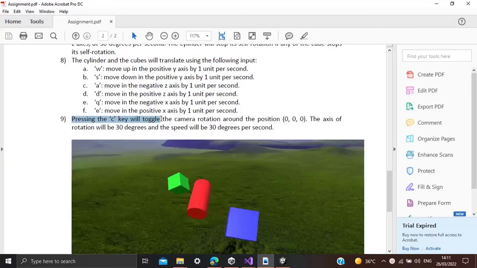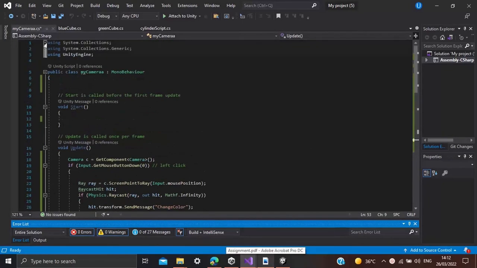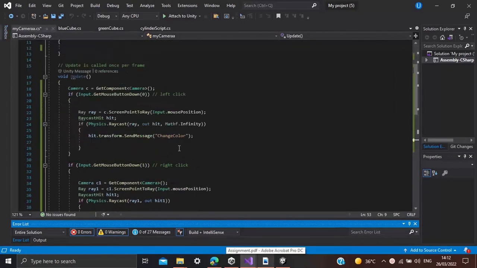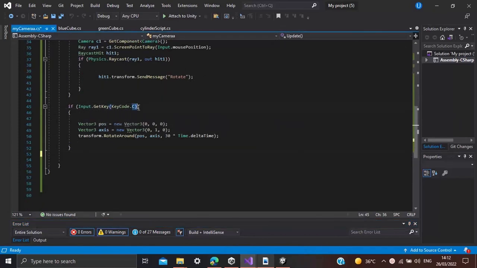Okay, so pressing the C key will toggle the camera rotation around the position 0, 0, 0, and the speed will be like this one. So basically what I did in my camera script, we have if Input.GetKey(KeyCode.C). When we press the C button, we defined two vector values.